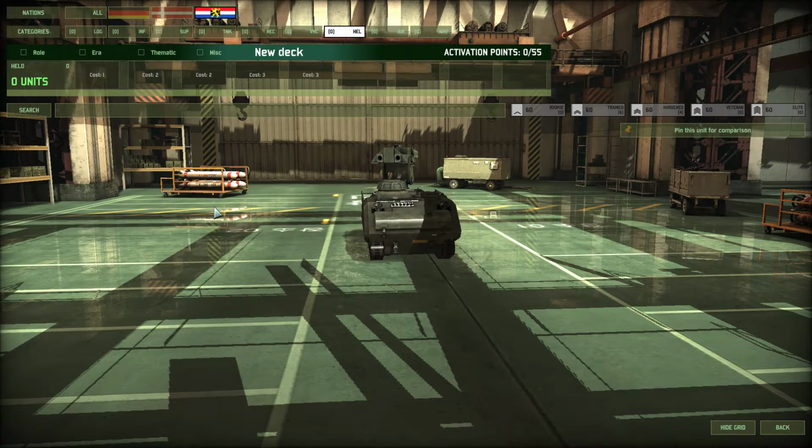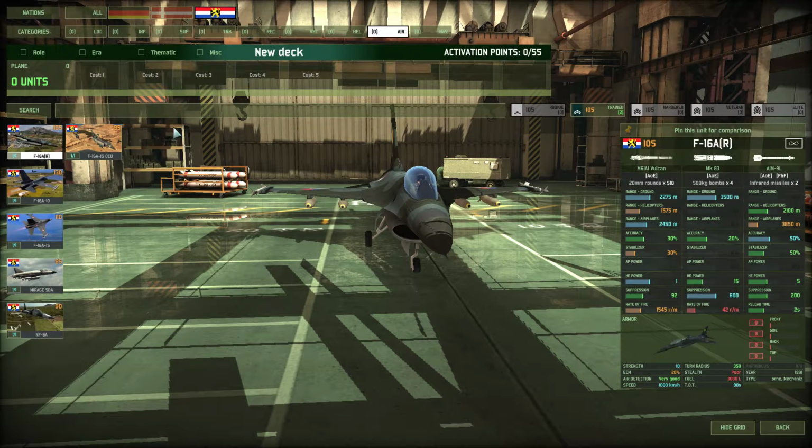No helicopter whatsoever, which means no Apaches anymore. And last but not least, planes. Again, bunch of F-16, HE bomber, cluster bomber, pretty basic. Basically, completely identical except for the different bombs.